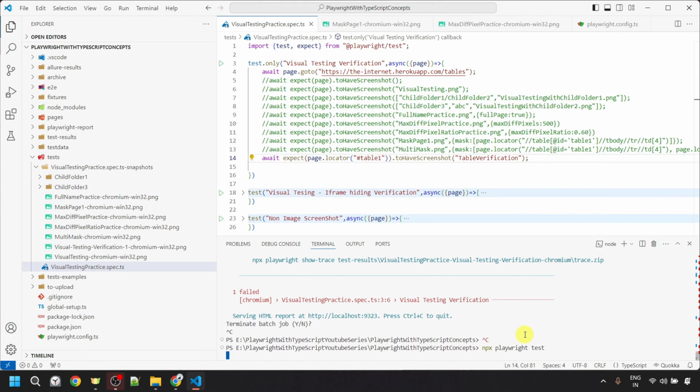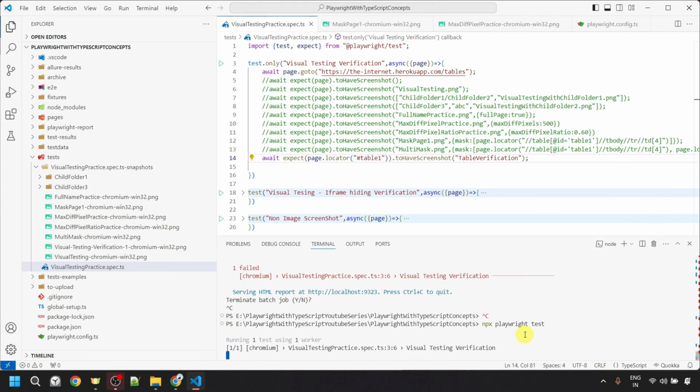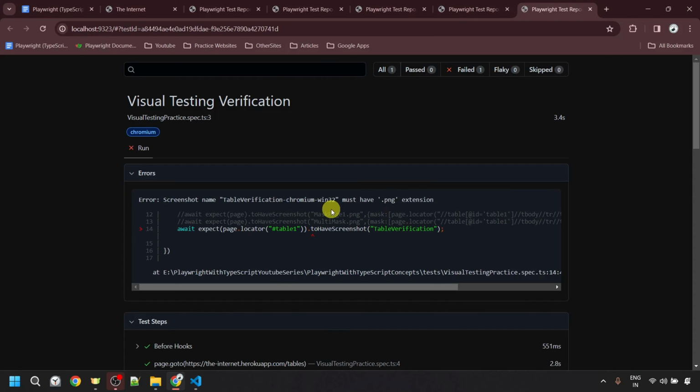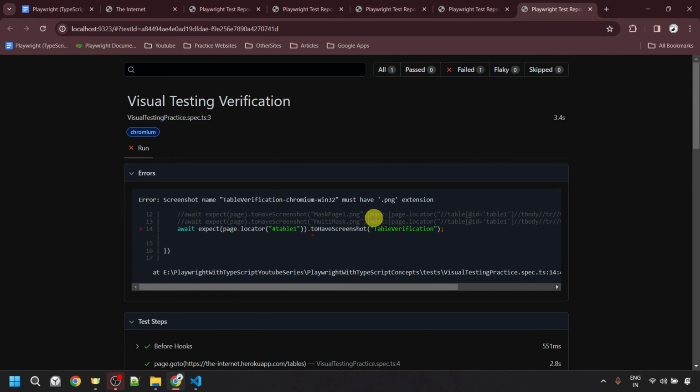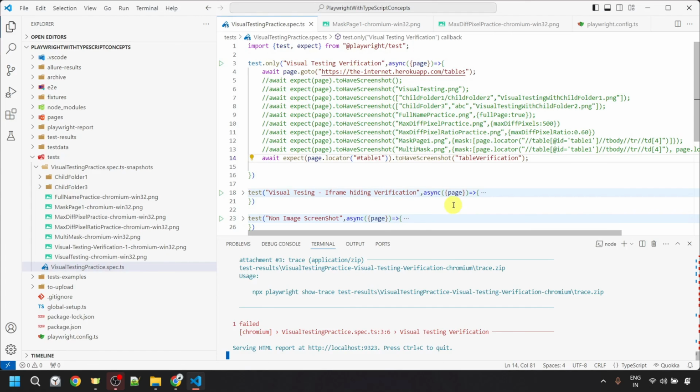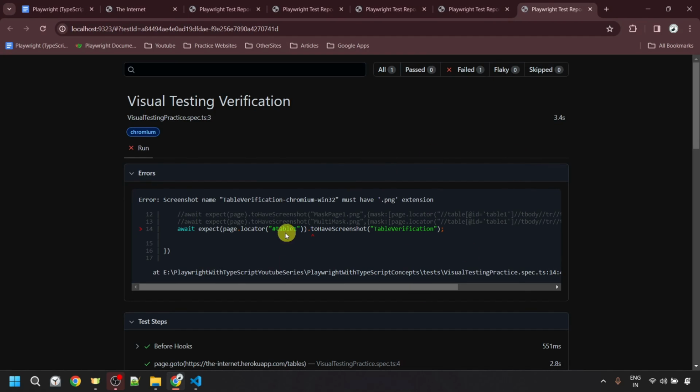and let's start the execution. This time it is going to generate the reference screenshot only for that table, and in further executions that reference screenshot is going to get compared with the actual one, right? Oh, sorry, I forgot to put this .png, so that's why this error is appearing. So after the name, you need to put this .png. Don't forget to put this .png. It is a very common mistake, right? And we would be able to see the same error in the HTML report.